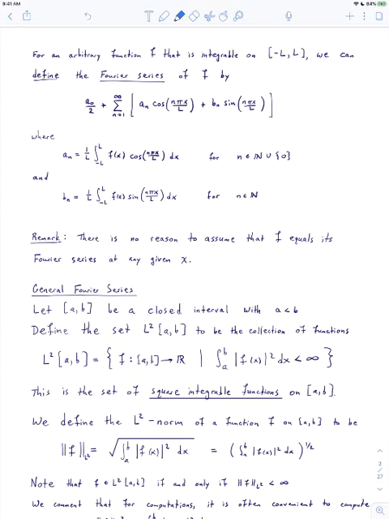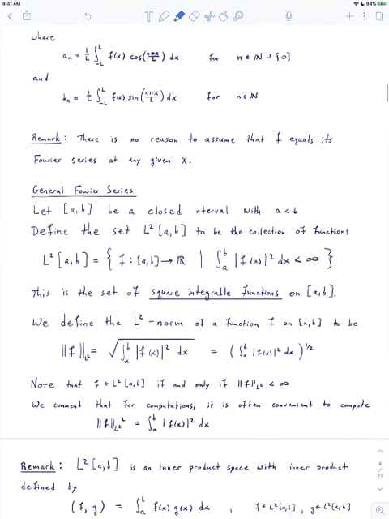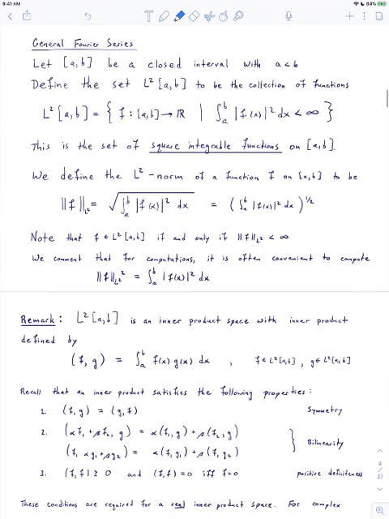Now, in order to make sense of any of this, we're going to speak about Fourier series more generally. We're going to talk about something called the general Fourier series or the generalized Fourier series. And this is a very abstract discussion. All right, so we're going to begin with some generality. We're looking at an interval ab. All we know about this interval is that it's a closed bounded interval with a less than b, and a and b are finite numbers.